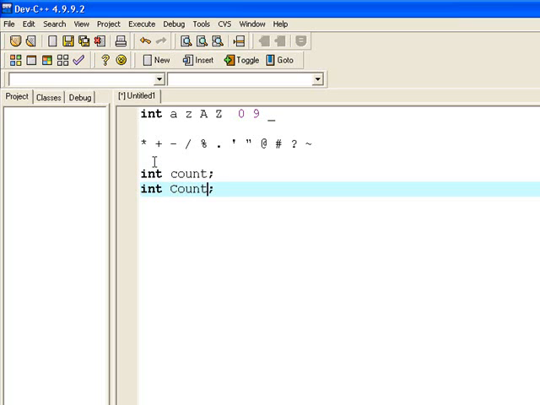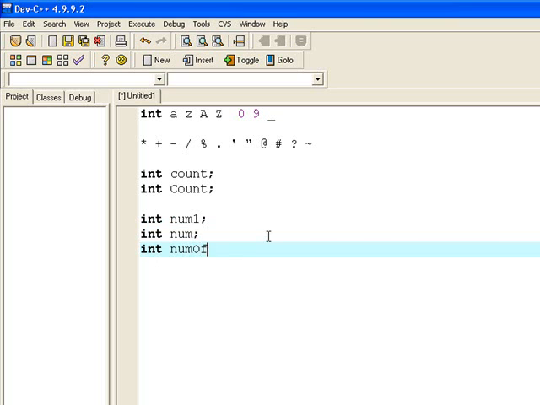Now, we can say int num1. That's another one that will work. It uses only lowercase letters and a digit there. We cannot, however, say int 1num like that. That's not permitted. Even though we said above that we could use any of the digits from 0 to 9, we can't do it as the first character, so be wary of that. Let's say I wanted a variable that was something like number of students. I could say int num_of.